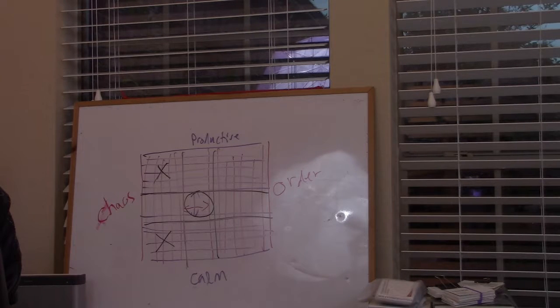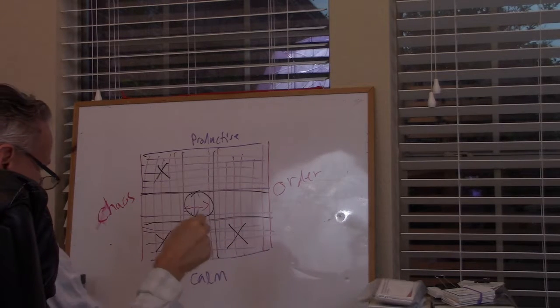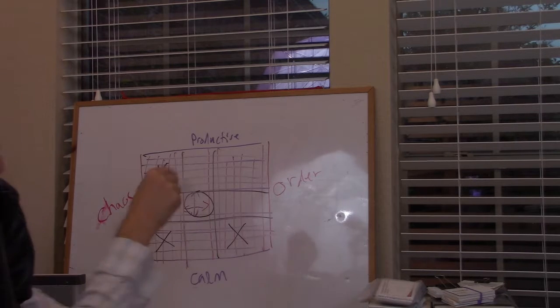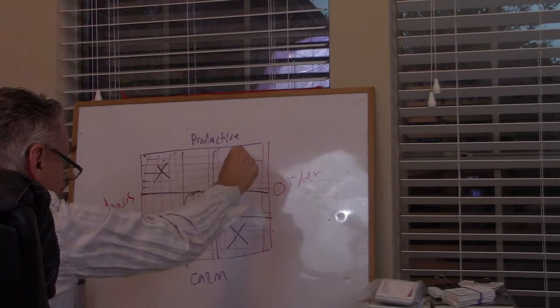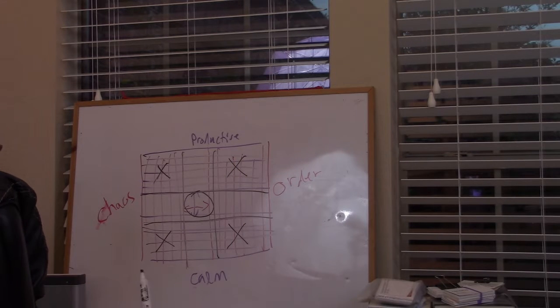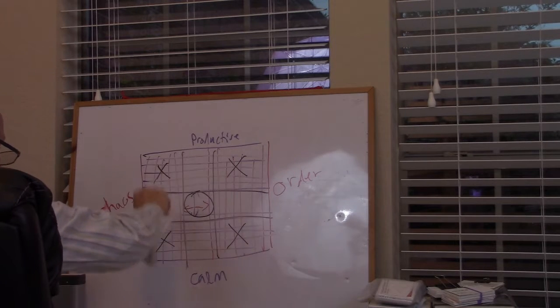If you are extremely calm but there is too much order, then the business is very focused, but it's focused on efficiency, and people are extremely bored because efficiency is very recurring. Work doesn't have any creativity. And if you are too much on the order and too much on the productive, people are going to be burned out, by focusing on just efficiencies, not creating anything new. So each one of those four is definitely where you don't want to be.